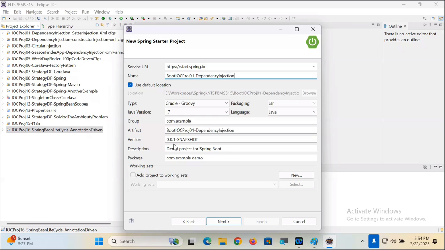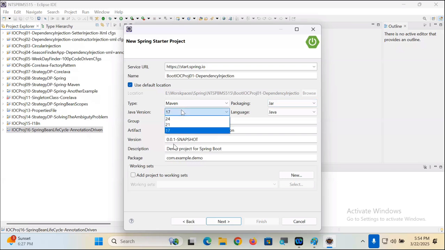Dependency injection, first example, guys. The example is known, but you want to develop it in Spring Boot style. What is the tool you want to use? Maven. Gradle is not that effective. Use Maven. Whether you want to develop as a web application or a standalone application: jar means standalone application, war means web application. There is still time to develop the web application.